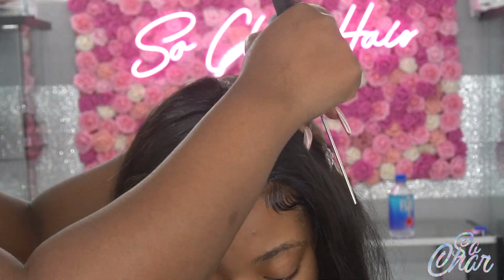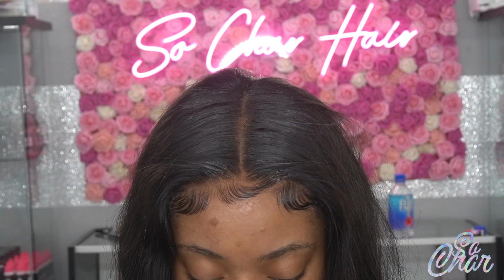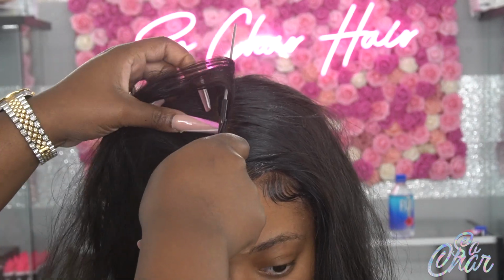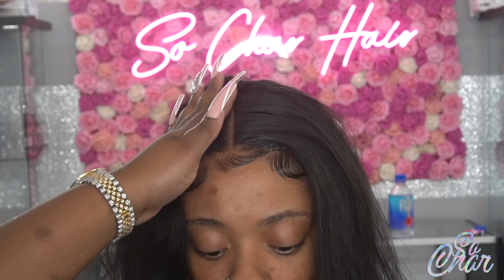Now that I've finished with my baby hairs, I'm just going in with my wax stick and I'm going to begin to flick out the top of her hair and adjust her part a little bit better and more straight.